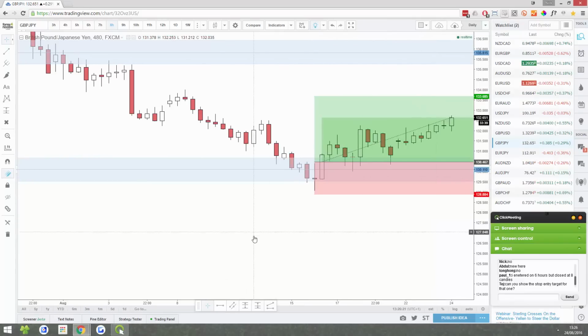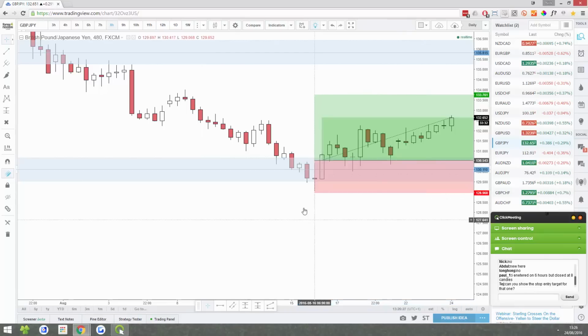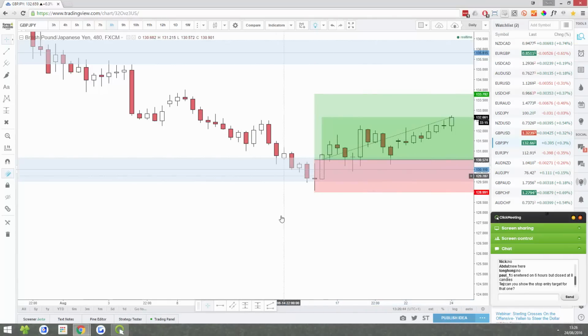You know, that indecision candle. I would have put my entry perhaps a tad higher, because the high of that indecision candle is just below the high of these previous two candles. Just to be safe, I would have probably said that I want to see the high of these candles break to prove buyers are in control of price. So my entry would have been roughly up there.